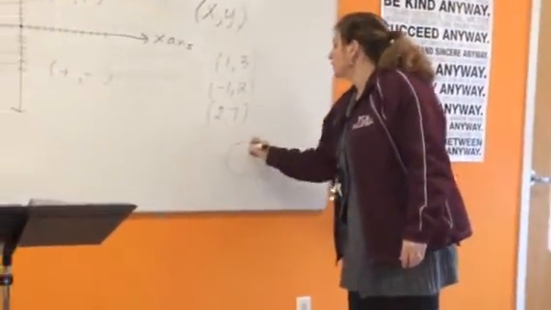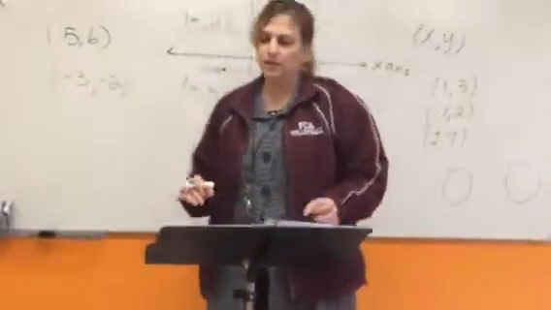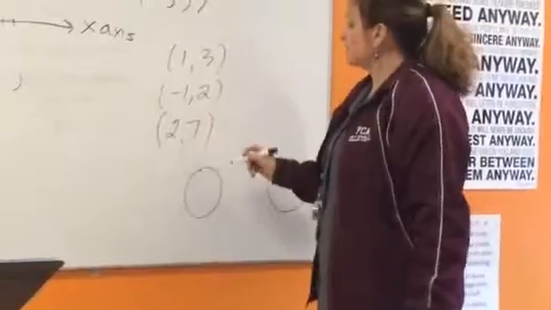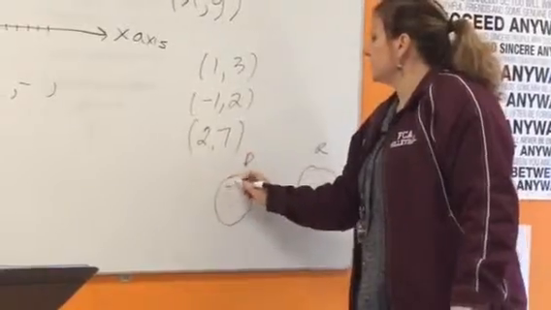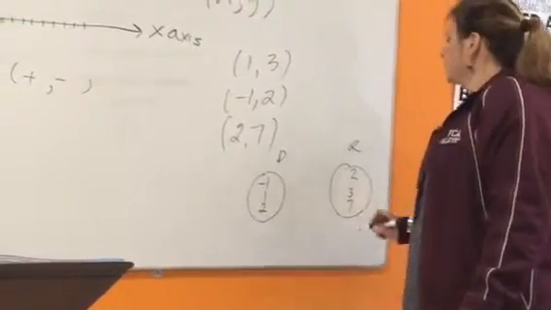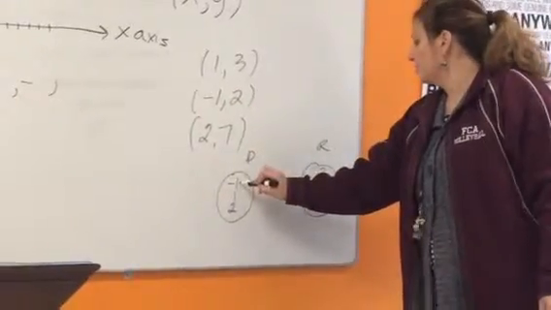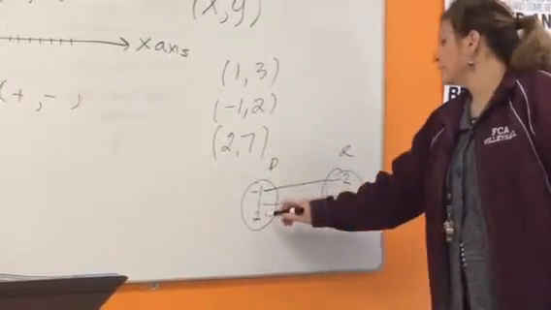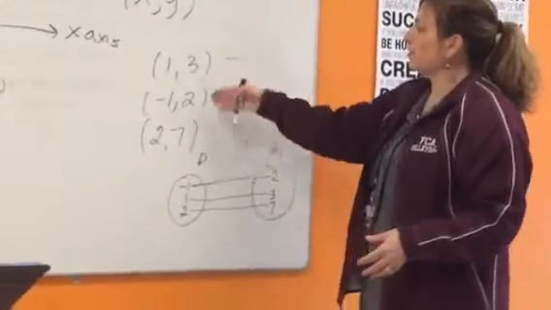You could also have it in a circle. Let me just make sure I do it the way the book does it. All of the first numbers are called the domain, and the second numbers are called the range. So if my domain is, I'm going to put them in order of lowest to highest, -1, 1, and 2. My range would be 2, 3, and 7. Now if I'm going to figure out which one -1 goes with, well, -1 goes with 2. 1 goes with 3. Just so happens that they're lined up the way they are, like lowest to highest. I guess I put all the low ones together.